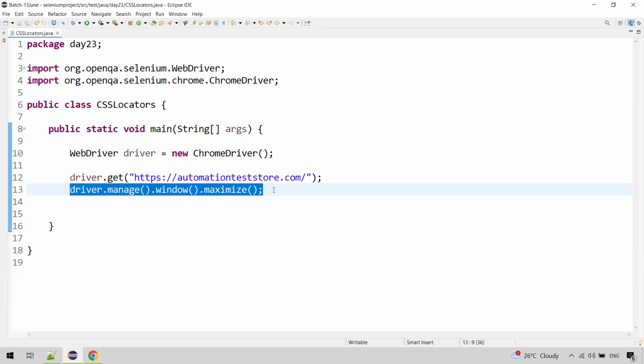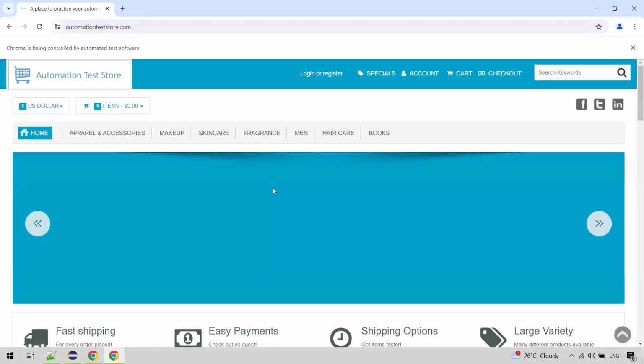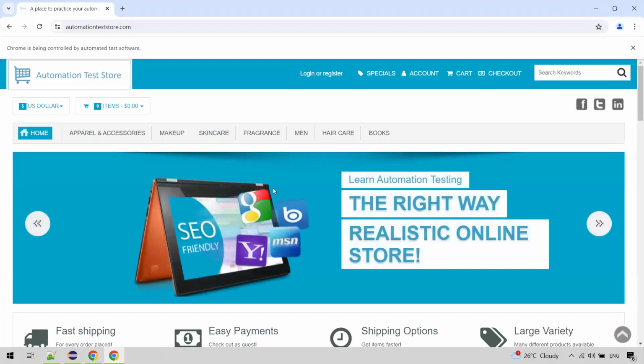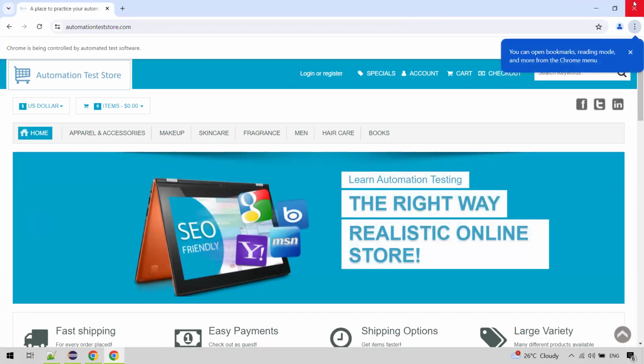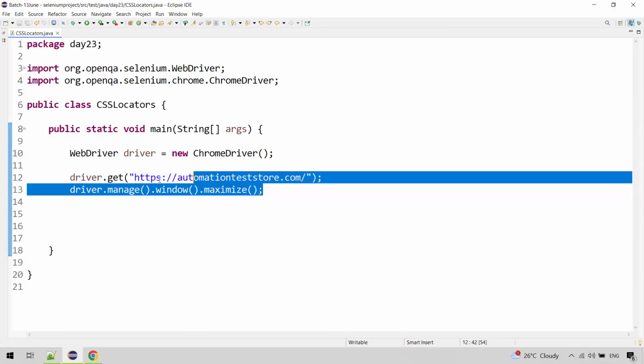Just remember this, we are going to use it after navigating to each URL from now onwards. We can see that in action. See, it navigates to the URL and the window got maximized automatically.